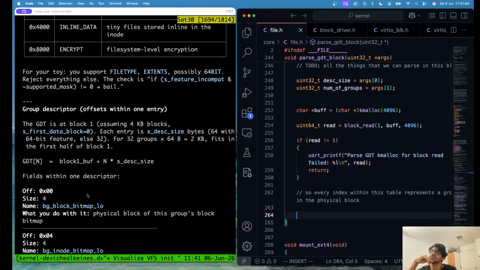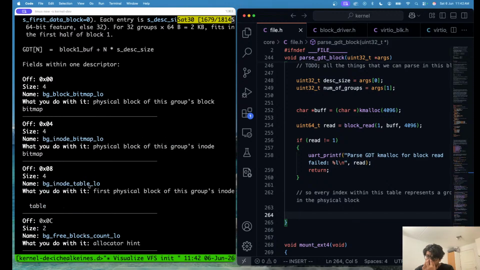Okay. And it is just going to give the physical block of the group's bitmap. That particular group's bitmap table is located in this particular block. And the entire table will be of block size, so we don't have to worry about the size. The entire block is the table. Okay. And we can also read the inode table in a similar way.